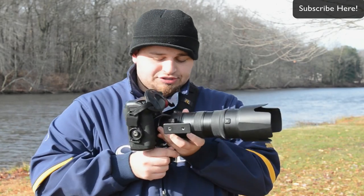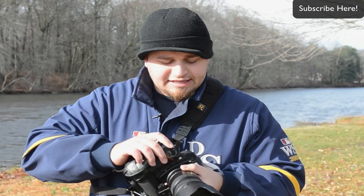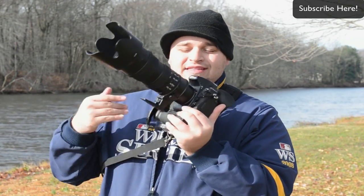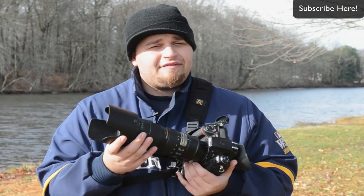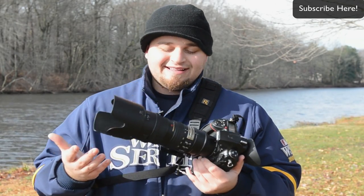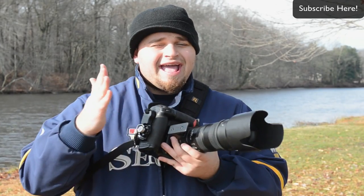I'm using a Black Rapid RS7. You could choose to put the strap attachment at the bottom of the camera body. If you do that, you have to think of it as needing a counterbalance at a midway point, because you're putting pressure on the bottom of your camera. While that's pulling the camera down by your side, this 70-200 — and a lot of these lenses — are very, very heavy. You risk actually snapping off the mount of your camera. You could literally just snap and break your mount, and you're out a lot of money. Plus, the whole setup is going to fall. So the main thing I'm stressing is that you have to be very careful, and I do not recommend doing it this way because there is no counterbalance.